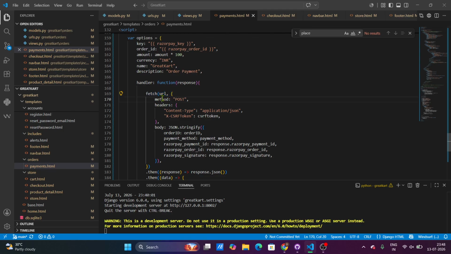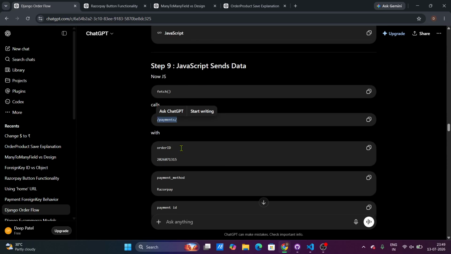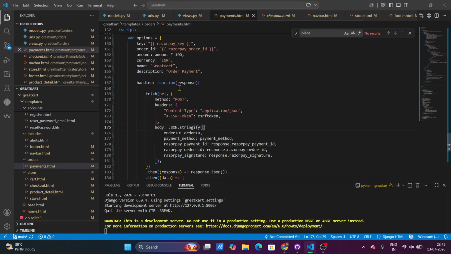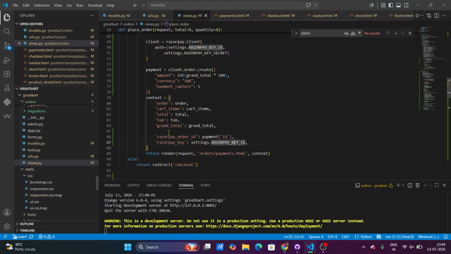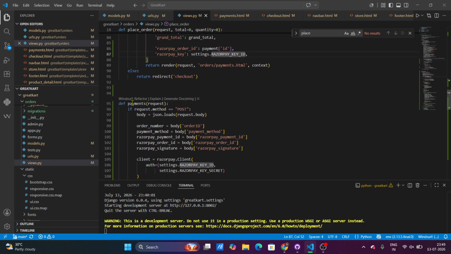You can see this fetch, and this is the data that we will verify in the payment view. So it will call the payments view. Let's go to views, and now let's go to payments.